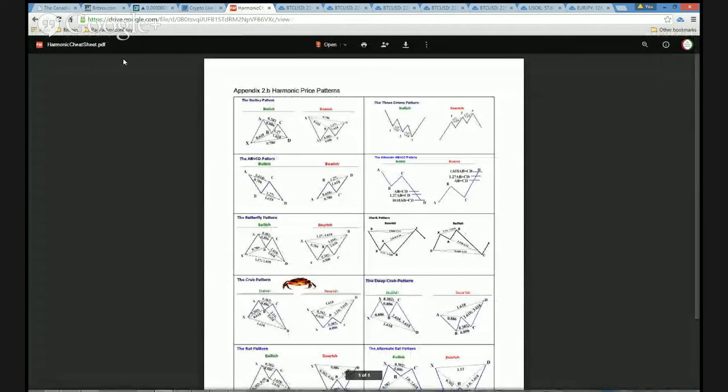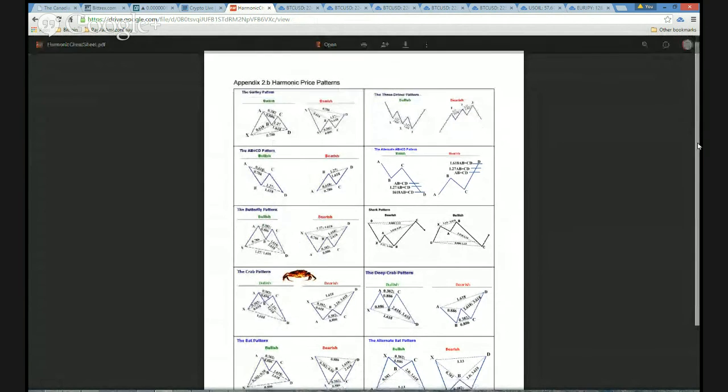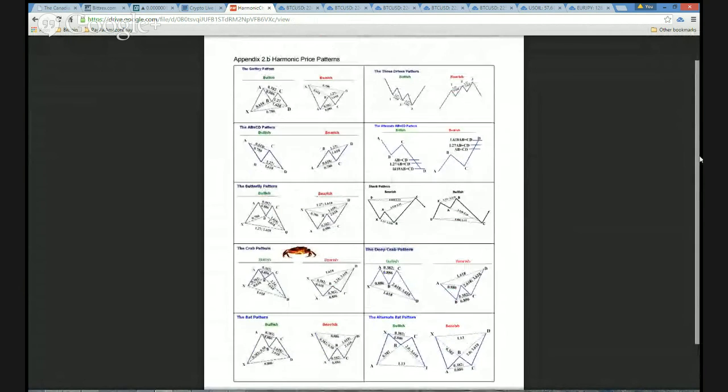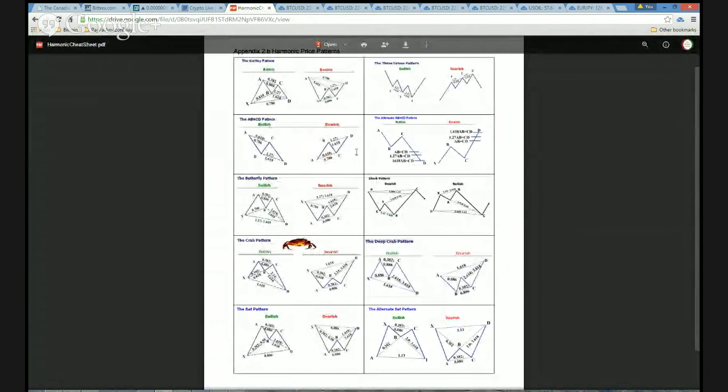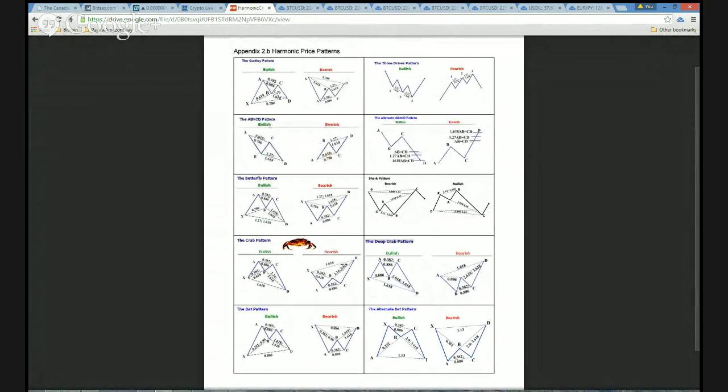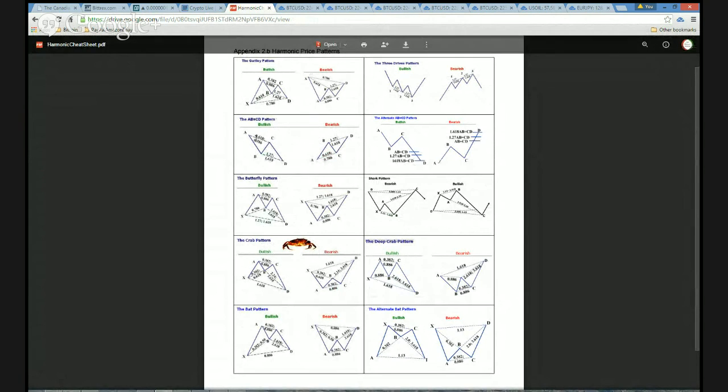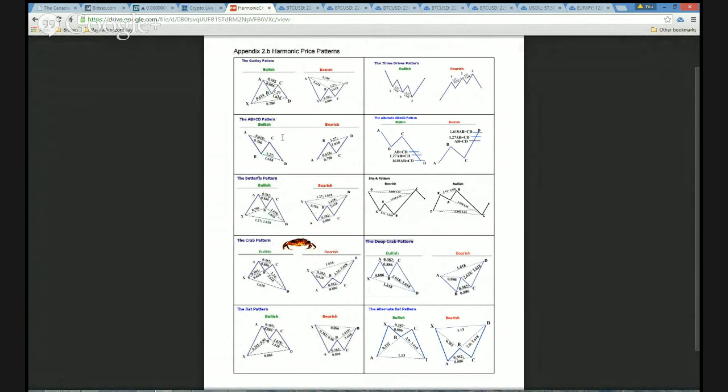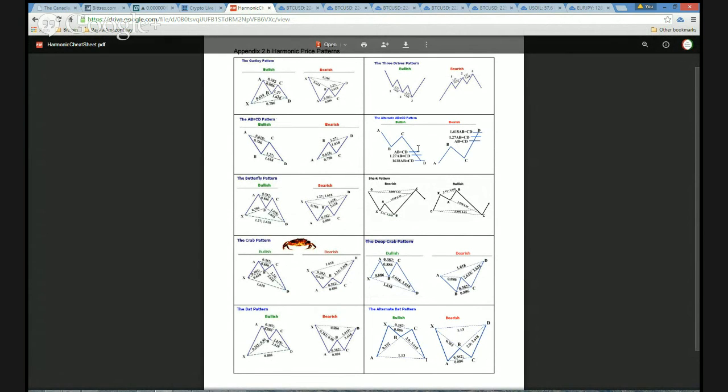And I've just put it up on the Google Drive. And everybody, you're more than welcome to go and grab this. It's basically just a shared sheet. And these are common harmonic price patterns that we look for on a daily basis. And they're very powerful. I mean, what actually funded me as a prop trader was this ABCD pattern and then trading a trading model just specifically off of it called the bot, right? I mean, extremely powerful trading stuff.